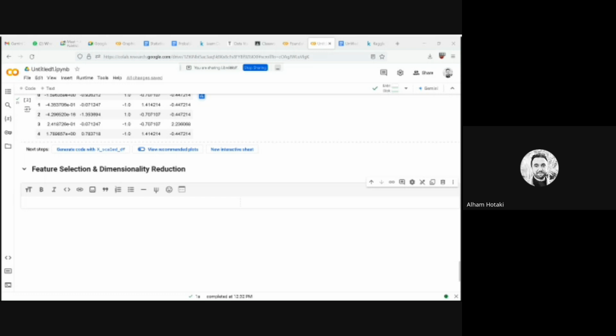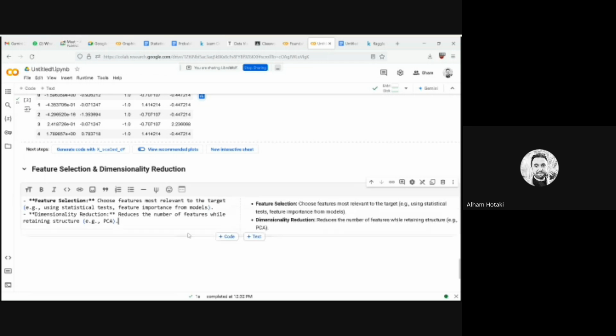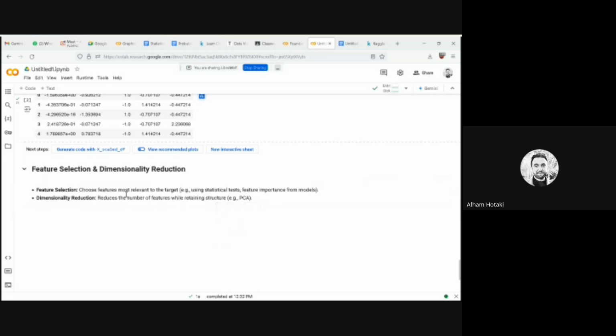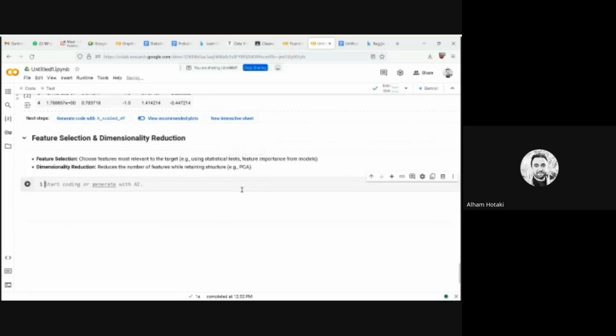These are very important topics for feature selection. You may have different types of features, and you may have different types of columns, but one of the main things that you have to understand is which columns you have to select.